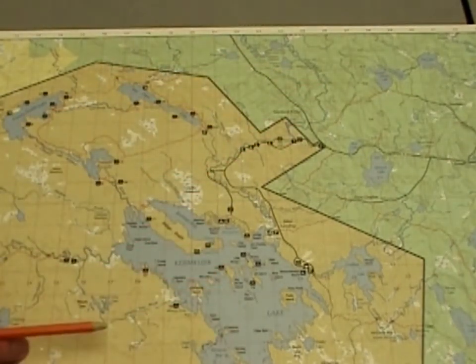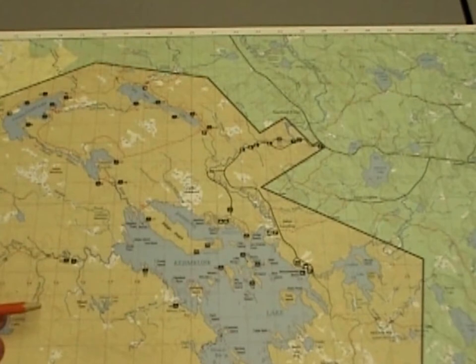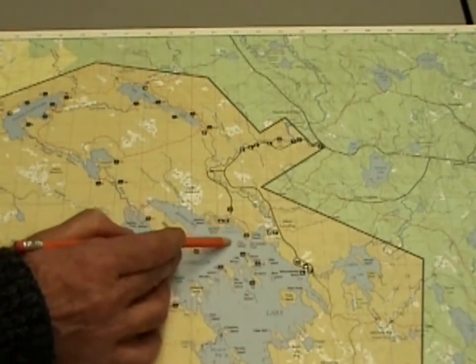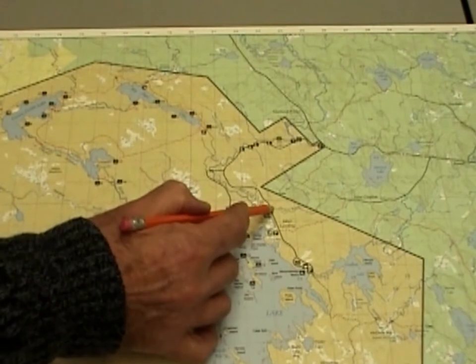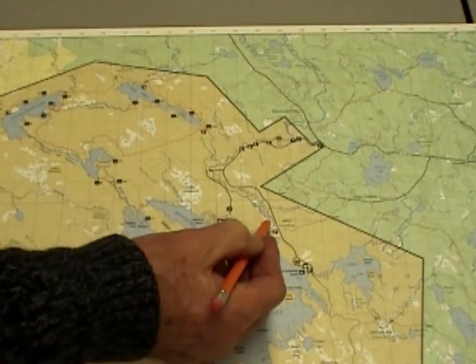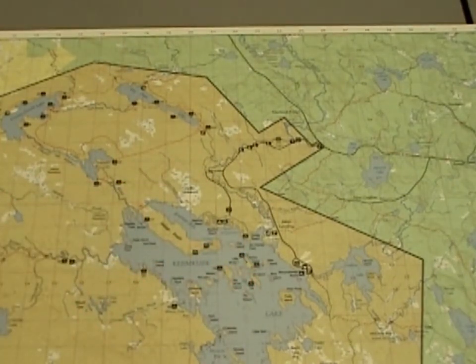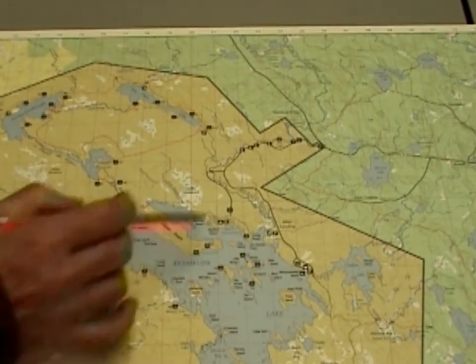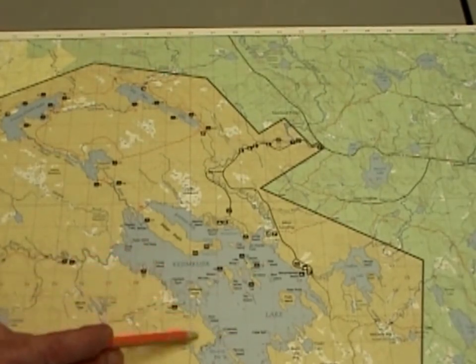On November 16th we radio-tagged two male trout at Rogers Brook that had completed spawning. One moved a couple of days later into Kejimkujik Lake, returned to Rogers Brook on November 24th, and then moved back to the lake on December 9th to spend the winter. The other fish moved out a couple of days but moved back to spend the winter in the brook. After spawning season, the three trout that had been in the river all summer and fall actually stayed there for the winter. The two big females moved back into Kejimkujik Lake to winter, along with two other radio-tagged fish.